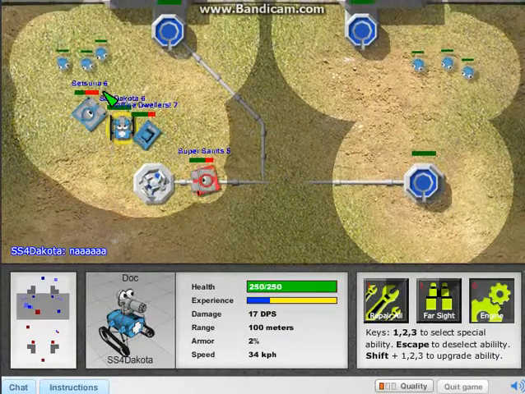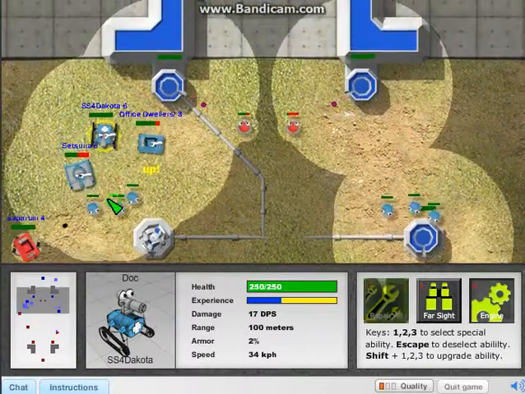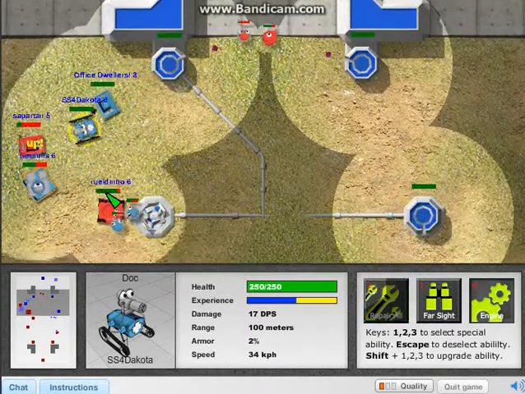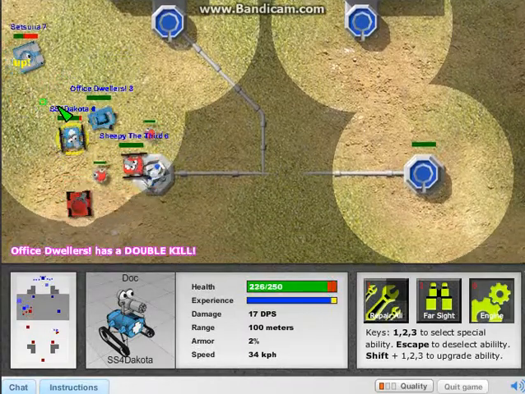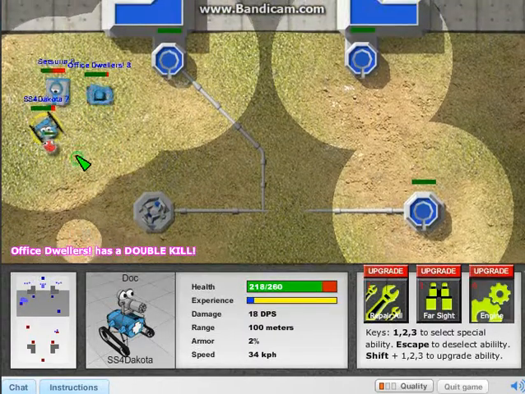Oh, jeez. Run away! And then heal you up. There you go. Get this shouty dick. Yeah, you got gangbanged. Hey, leave him alone. Leave the basher alone. Yay! He went dead.